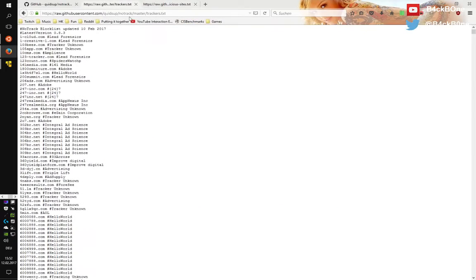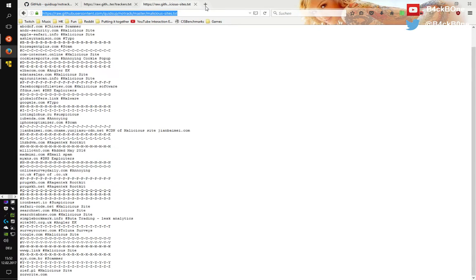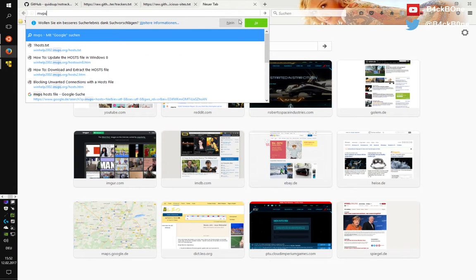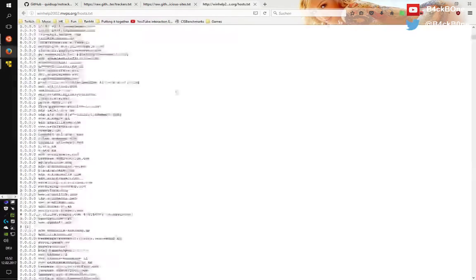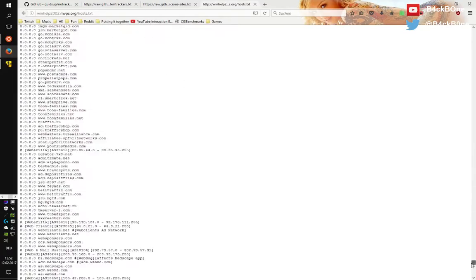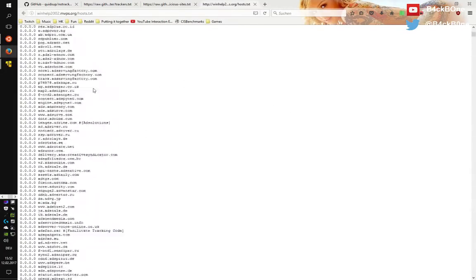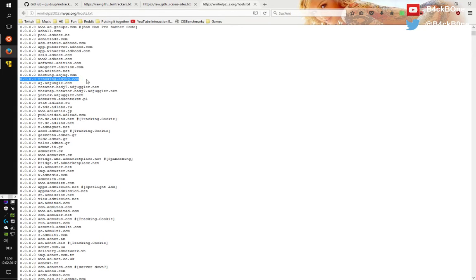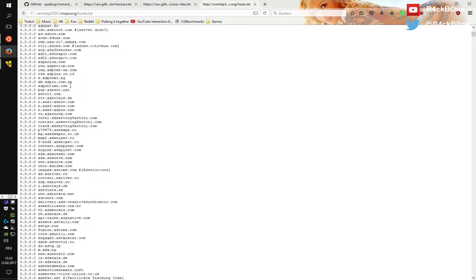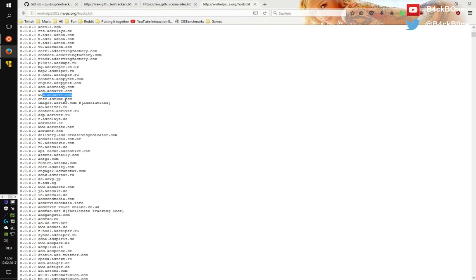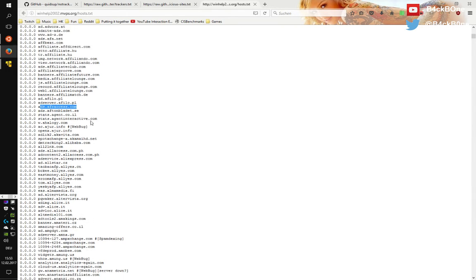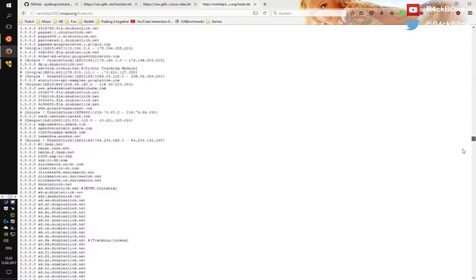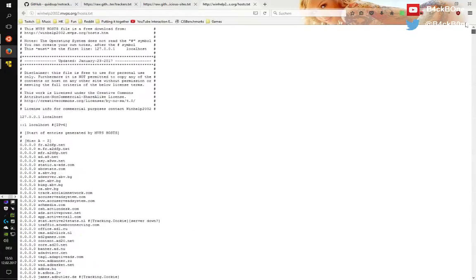First of all, I combined lots of hosts files like the mvps.org hosts file, which is this thing, and you can already see it's huge. Now, what do these host files do? They block all those tracking websites or advertisement websites that are embedded in websites that you want to view without being distracted, like Facebook, YouTube, whatever you have. So those files can get pretty lengthy. This has about 500 kilobytes or something.